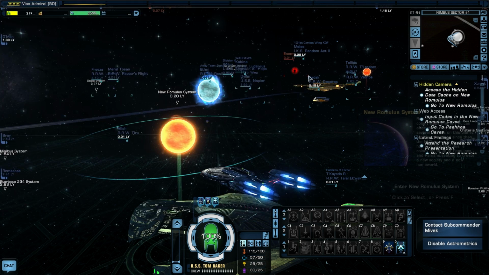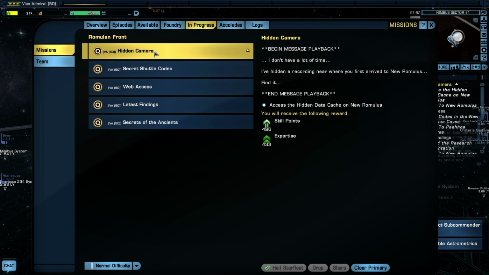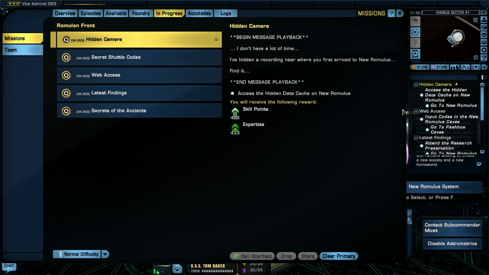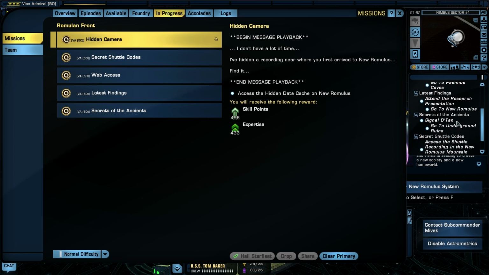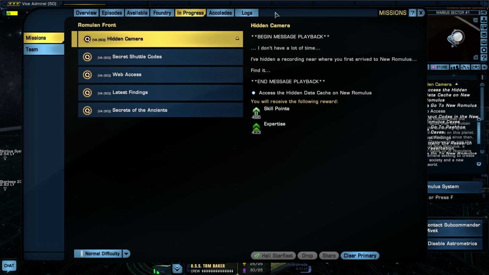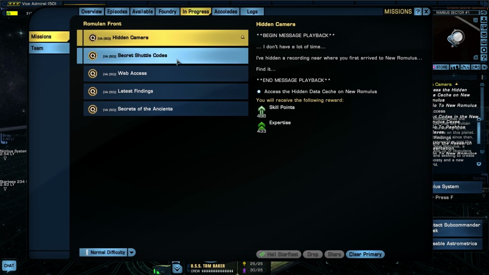I have them here in progress. The first one is called Hidden Camera. It'll automatically pop up the mission over here in your mission area. But as you can see, it's not really showing them in order. So you have to go here to your in progress window to see what the actual order is.